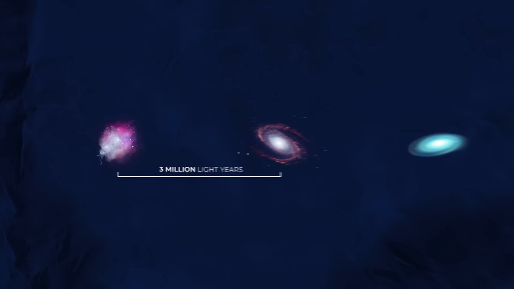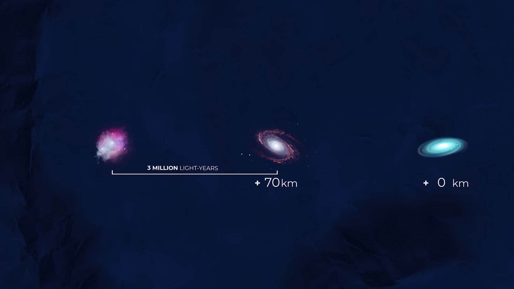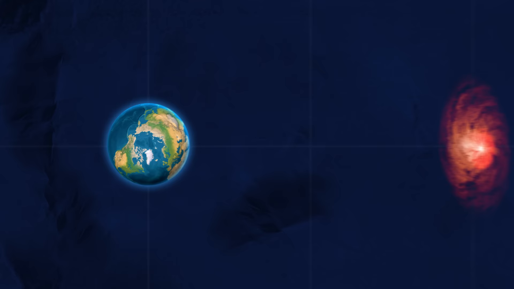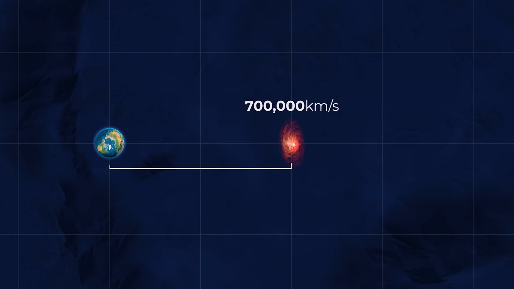So an object at that distance will be 70 km further away after a second. An object 3 million light years further down the line will be 140 km further away. And so on. If we extrapolate that out to galaxy GS-Z13, it will be moving away from us at around 700,000 km per second.